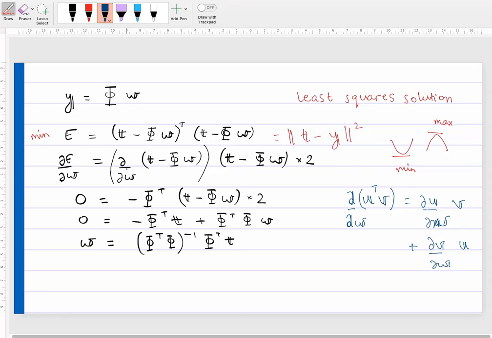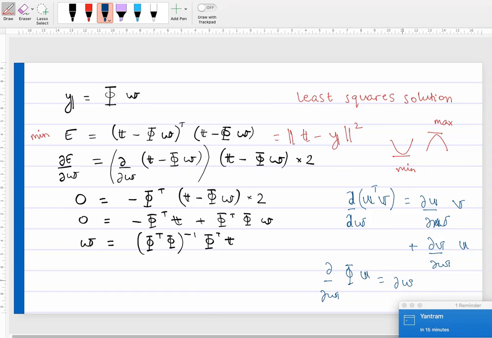Now, how do I do this? Dou W, T is independent of W, so this can go away. This will be 0. Now, phi times W. Okay, now here I have to differentiate this. Phi is a matrix and W is a vector. So let's say I have a matrix phi and a vector, let us say U. What will be this?